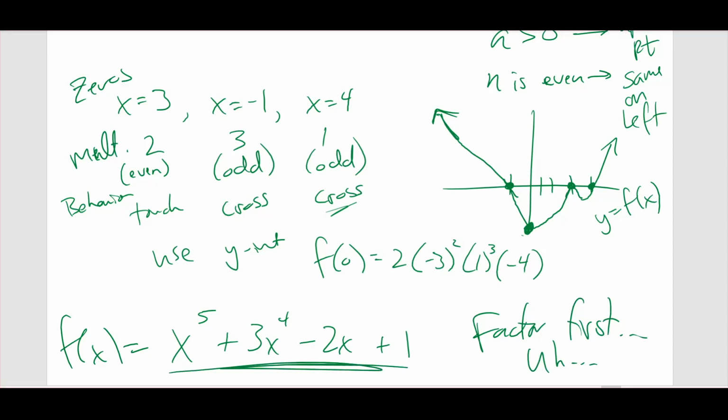At this point we would say, well, do I have a general factoring rule for a 5th power polynomial? And we don't right now. But anyway, that's where we're headed. But we can do an awful lot with what we already know about polynomials. So with behavior and multiplicities of zeros in particular.